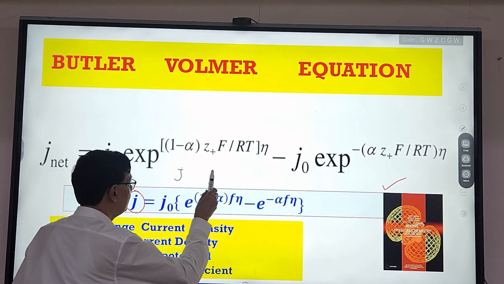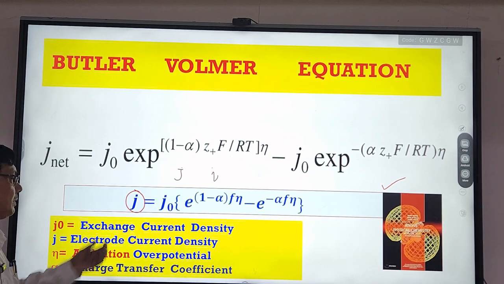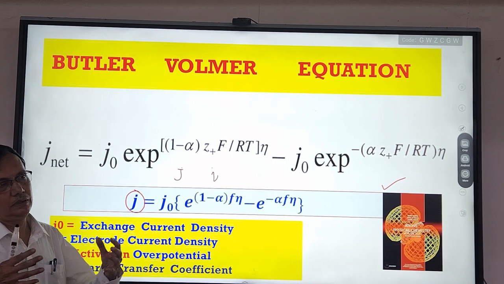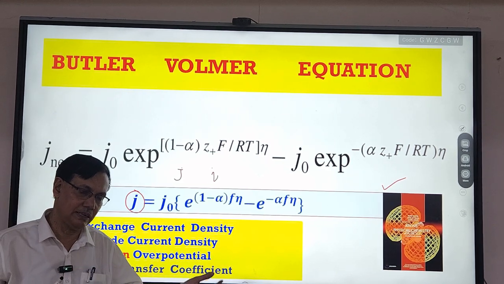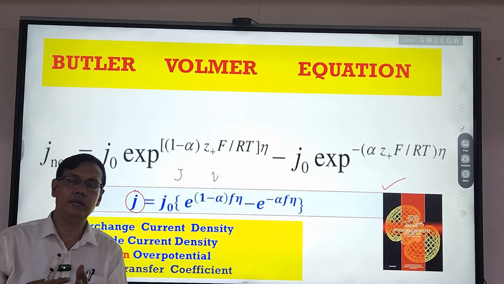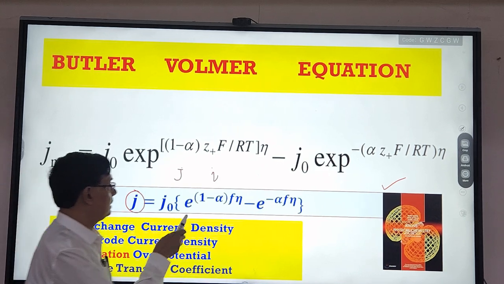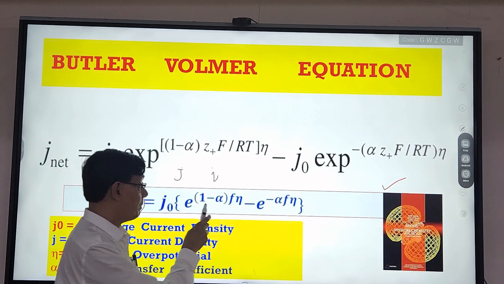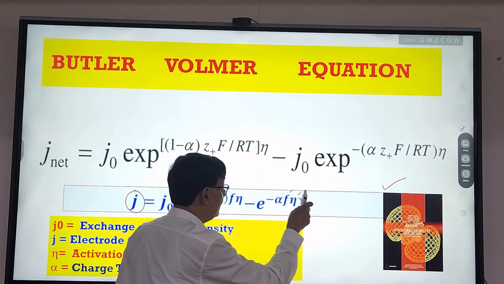In some books, it is also written in terms of I. It is related to exchange current density. I will explain what exchange current density is. Again, I just write the common symbol J, but zero. Sometimes, if you apply electric potential, the rate of the oxidation reaction, the anodic reaction, and the rate of the reduction or cathodic reaction are equal. So I have written J0, and then there are three terms, exponential of 1 minus alpha, negative positive, don't get confused, minus alpha f and n eta.